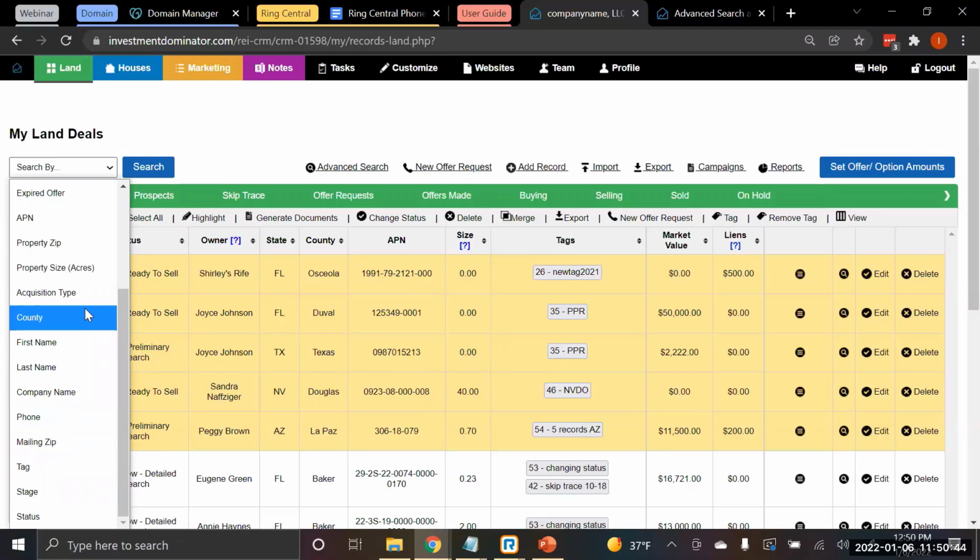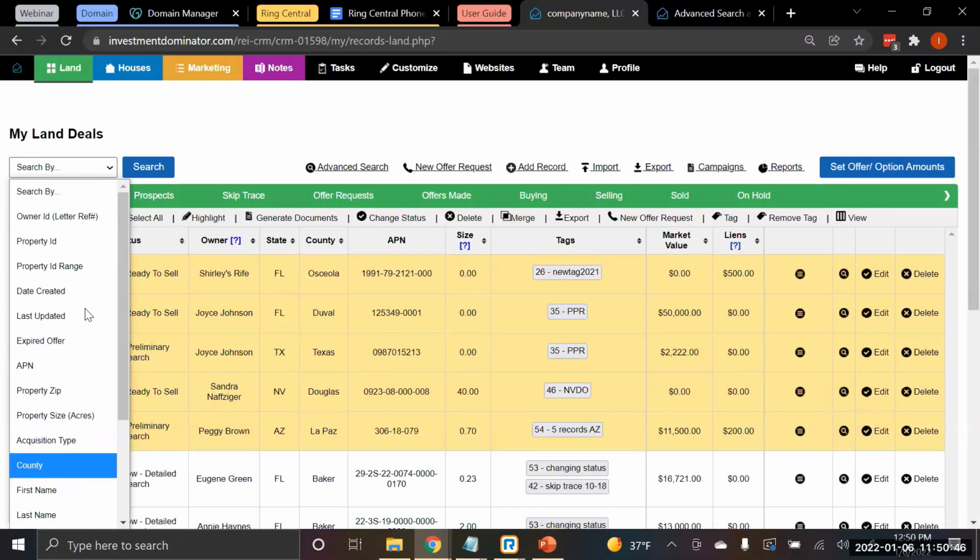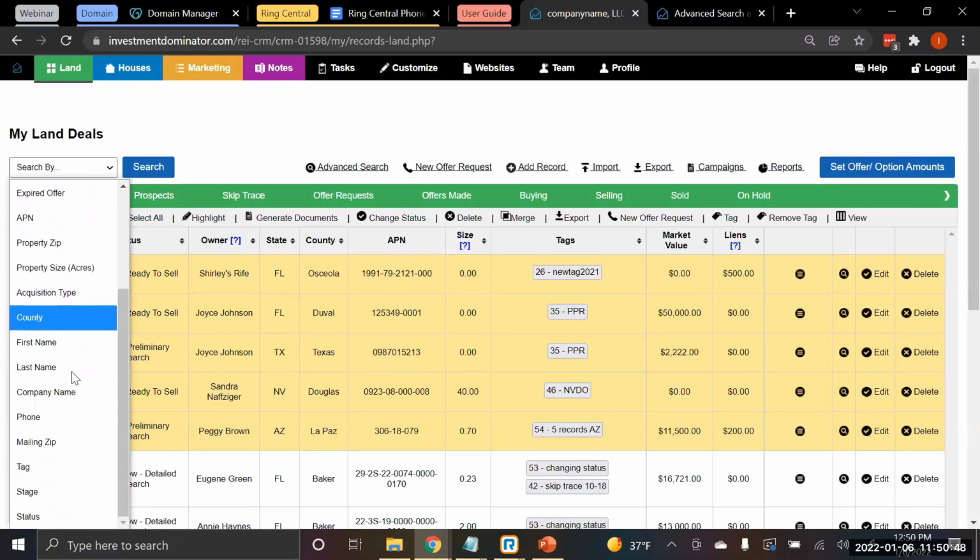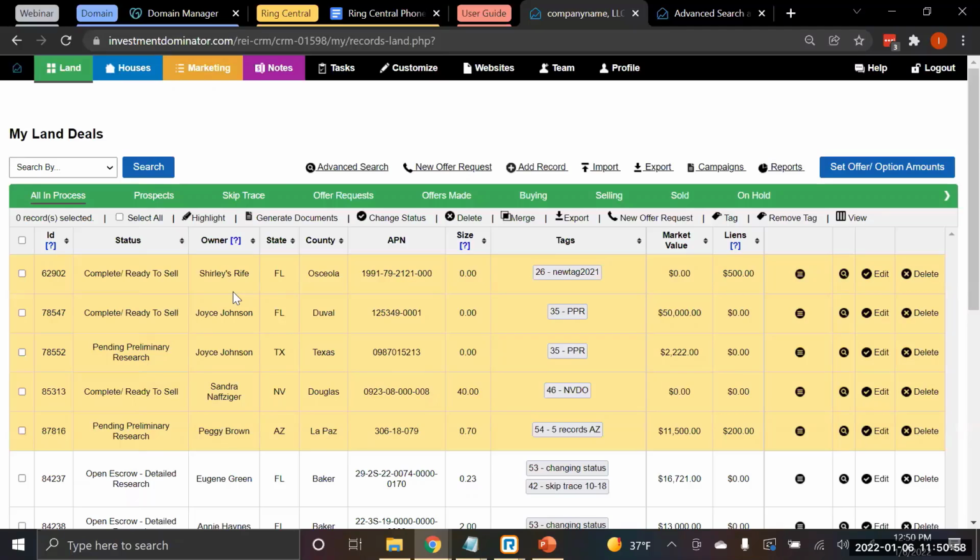Now, while we do have a lot of options here, what do you do if you have some records that you remember importing, or let's say remember updating, but you didn't tag them, and you have so many records that you're not able to quickly identify them? There are a couple of things that you can do to identify those records.